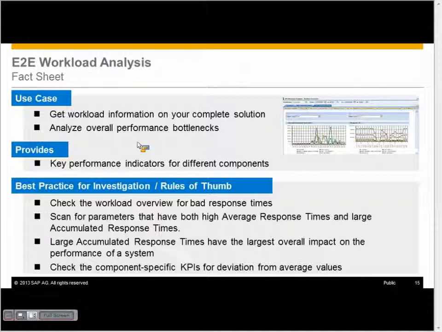Those kind of aspects we can easily find out from this and then take proactive measures on how to reduce these kind of things. So it will give you the worst or bad response time, the highest response time, and at what point of time you see this large response time coming in, and how we can do analysis on that part.